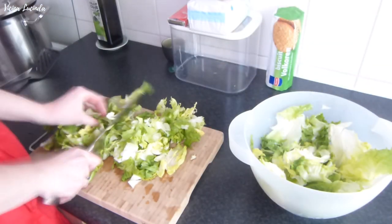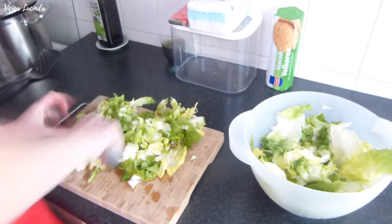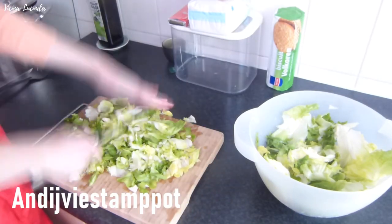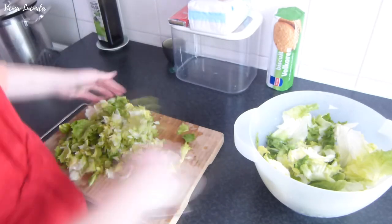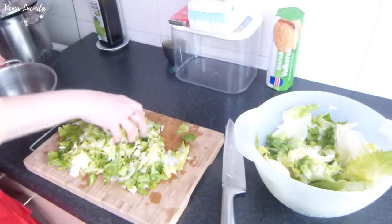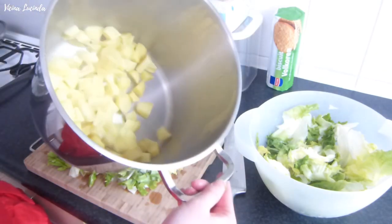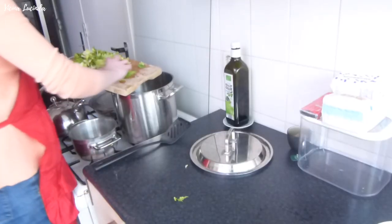It's time to prepare dinner, the Dutch mash. It's called Andijviestamppot. I have washed and chopped a big head of endive. Now I take a little bit to boil for my daughter. She just started solids. And here I have boiled some potatoes. I'm going to add the endive to the potatoes.